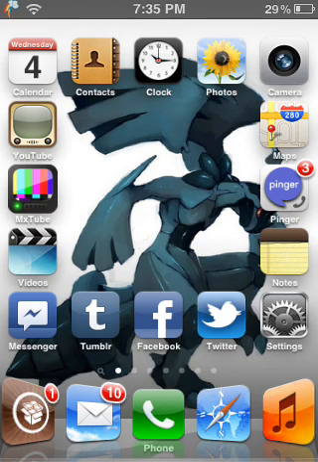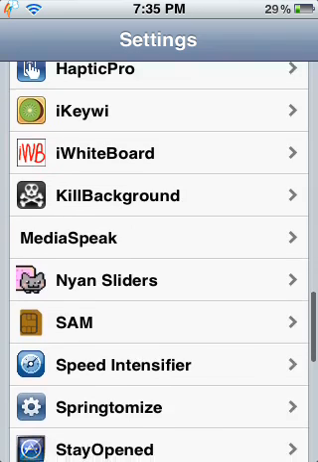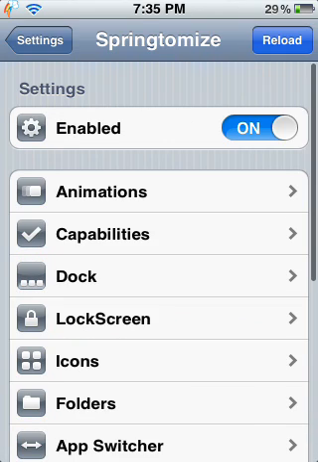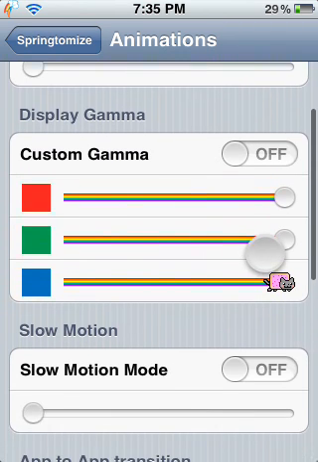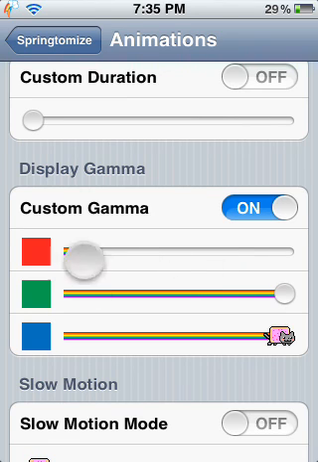Well, all this is done by something called Springtomize, and it's an amazing tweak. You'll love it. You can customize almost anything on your phone. The gamma. See, you can see it changing.